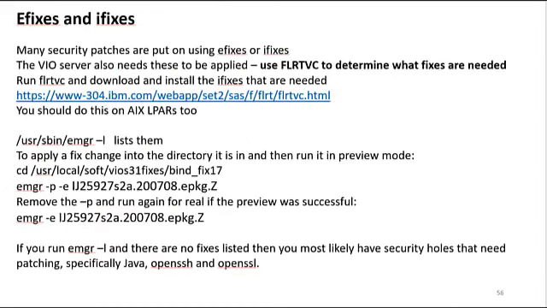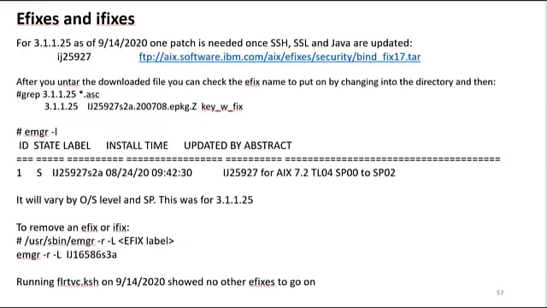The other thing I look for is security patches, so I will download FLRT VC and I will run it to see if there are any security patches that need to go on. As of early October, there was only one patch that needed to go on the VIO server once it's at 3.11.25, and that patch is known as bindfix 17, and it is a patch to DNS that you can put on with emgr. So emgr you have to run as root, but I do use emgr and I do put patches on all the time. And this is where you get the patch.